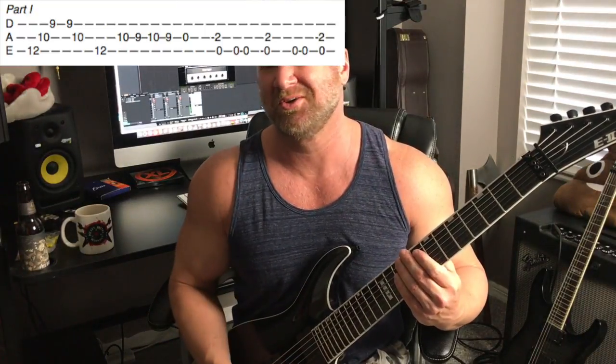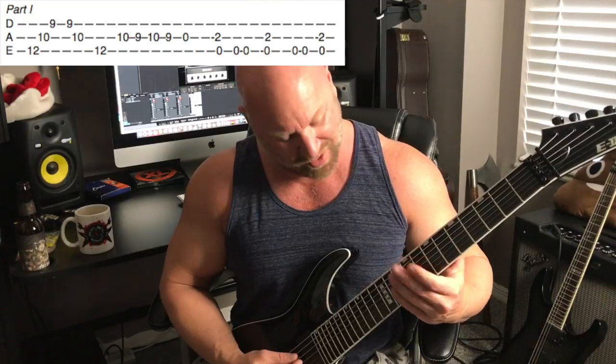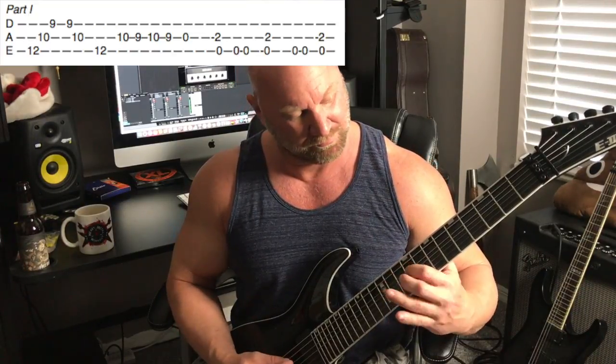I think I told you we're starting on the 9th fret, but we're actually starting out on the 10th, and you guys have the tablature up there too. So again. It's just a real quick movement there, and as soon as that open string is sounding, we hit that E power chord.